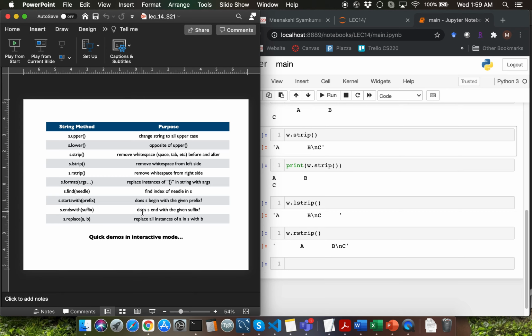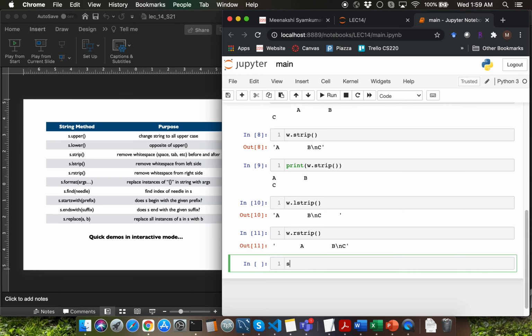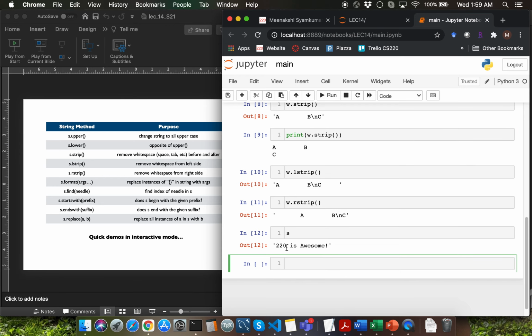The next method call that I want to talk about is the find method call. The find method call is going to enable you to find whether your argument string is part of your original string or not. Let's go back to the s variable here, which contains the string value "220 is awesome!".